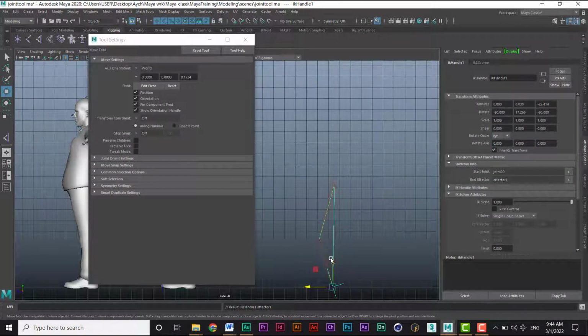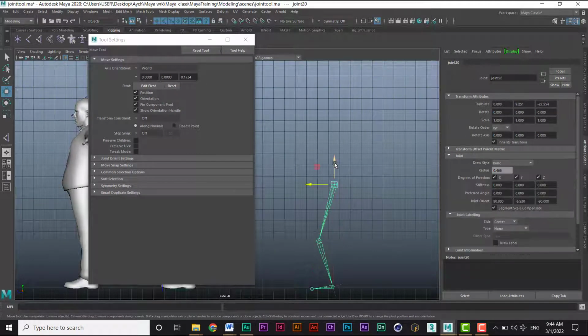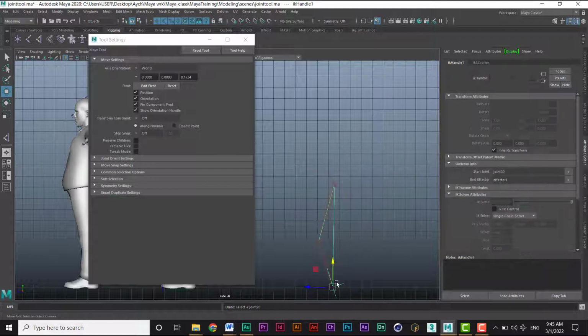Okay, so if I select my joint chain, for instance, and raise it up, you see I can raise the joint away from the IK handle, and that's not exactly what I want to achieve with that.